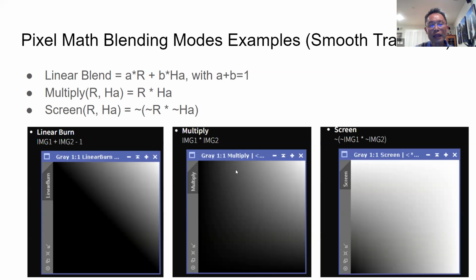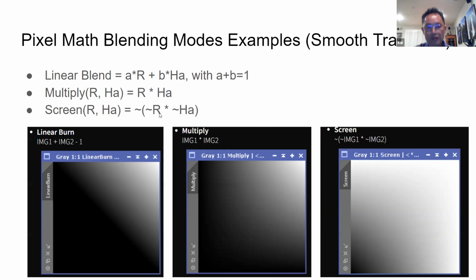It kind of gives you an idea that if multiply gives you a number, it's high only if both of these numbers are high. So for example, if I have a very high region of red and a very high region of H alpha, then to multiply those numbers together, it gives me a very high number. But it gets less and less over time. It's actually non-linearly dropped. Screen is actually a very interesting way of combining 2 images together.